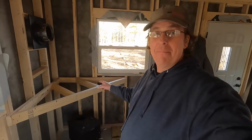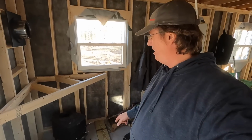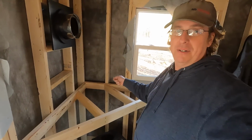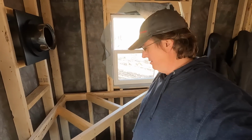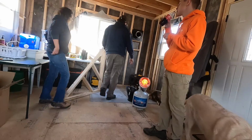Okay, so that's a little high. The mark I made on the wall was the height of the stove, not the height of the shelf. I like it for the wood burner to be right here so I can put wood in. But Kelly warms water and stuff on top, so she doesn't want to stand on her tiptoes to even see how the pot's doing. So she wants me to lower it. So let's take all those screws back out. All right, can I get some help this time? Do this right.